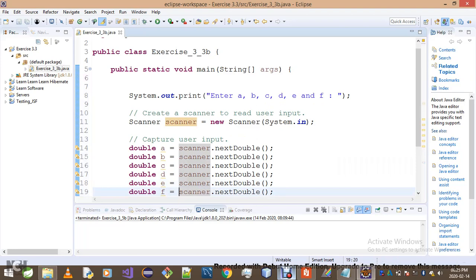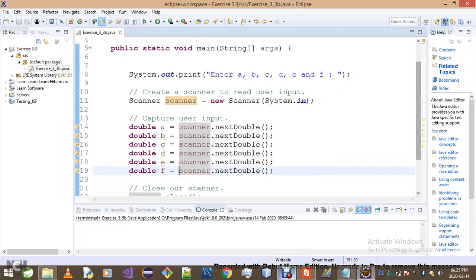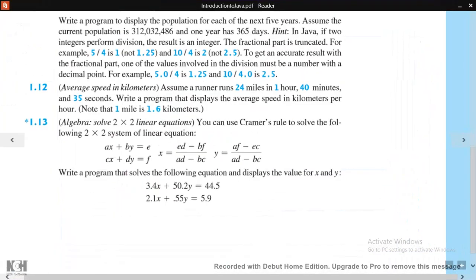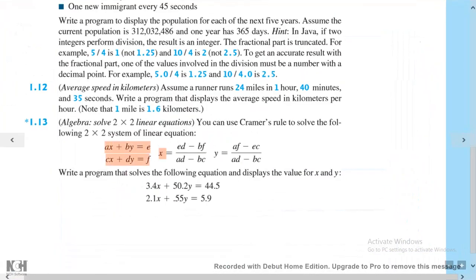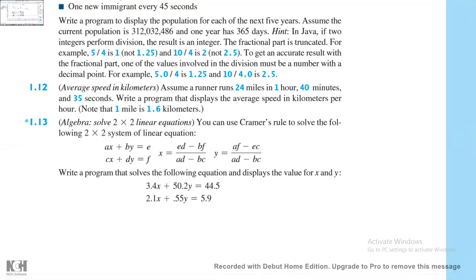Okay, what is it we then do? Again, in case you don't know why I am creating those variables, these are the variables over here. So we've got ax plus by equals E, and cx plus dy equals F. And we can get x from that and y from that.